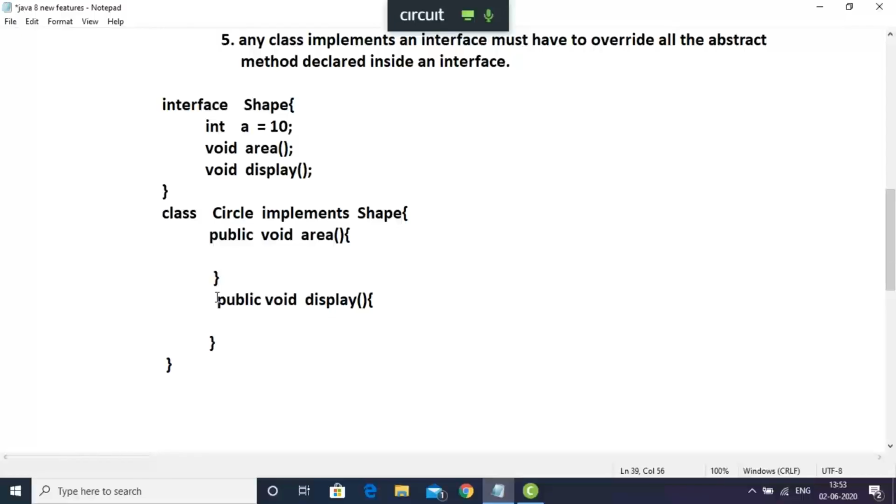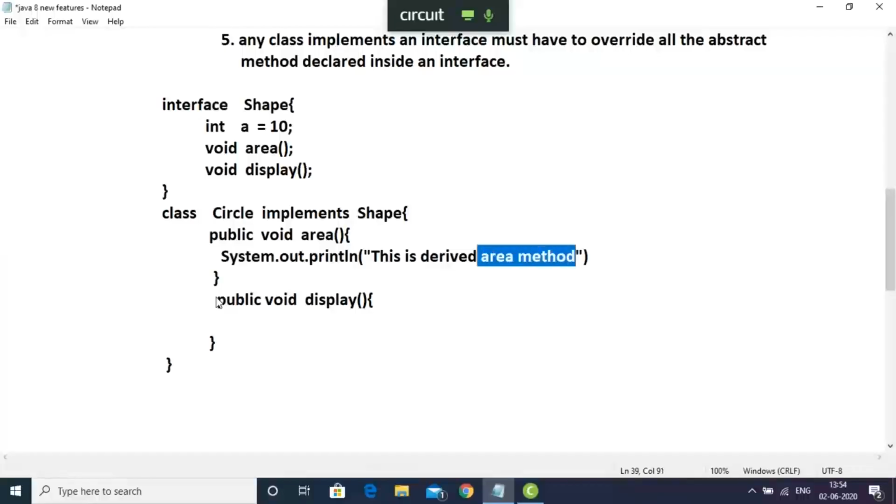And when I'm overriding, you can write some code, System.out.println. You can write some code here like this is derived area method.